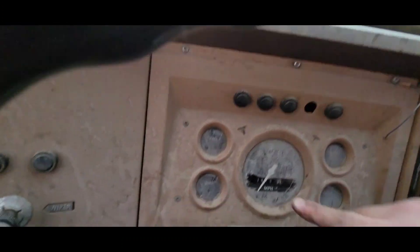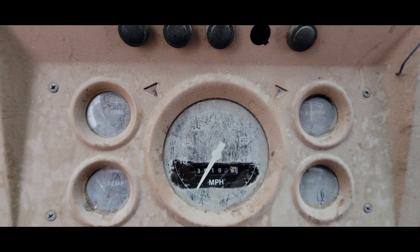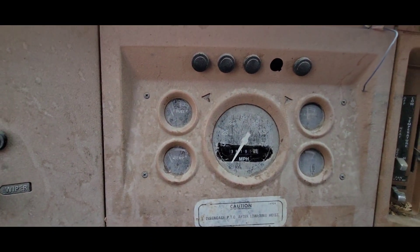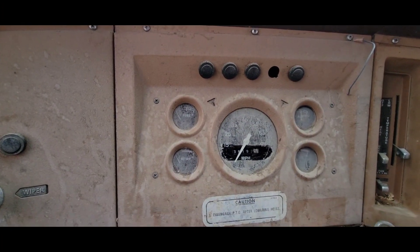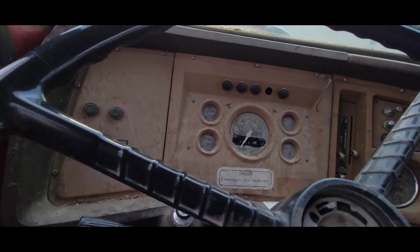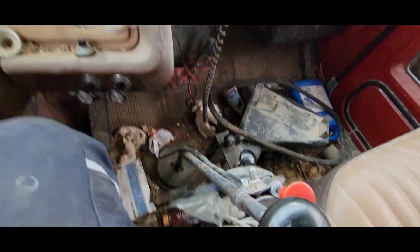Apparently the miles are original — 35,000. Bought new in 1980, and I believe it's been on the same farm ever since. These trucks are only worked a month out of the year hauling grain, so they don't get a whole lot of miles. It does have a Clark five-speed and an Eaton two-speed rear axle.